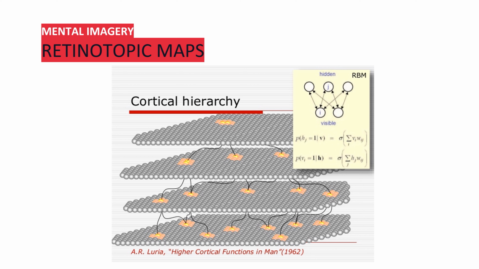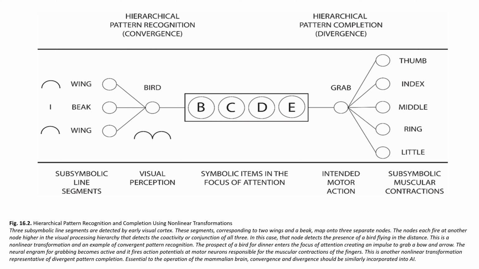This amounts to a hierarchy of increasingly complex representations stretching from sub-symbolic assemblies in sensory areas to analogically symbolic ensembles in association areas. Many pathways in the brain, such as the ventral visual pathway, appear to use a structurally descriptive architecture with compositional syntax, in which neurons or neural populations that encode low-level, non-accidental features are allowed to converge onto those that encode more abstract, higher-order, generic template-like features. This figure shows how these nonlinear transformations can accomplish hierarchical pattern recognition and completion. If you want to pause it and check it out.